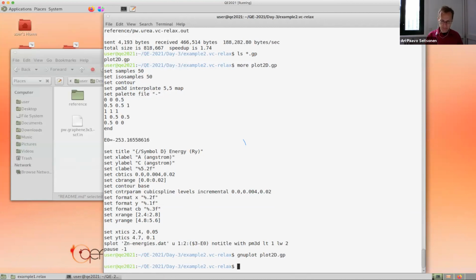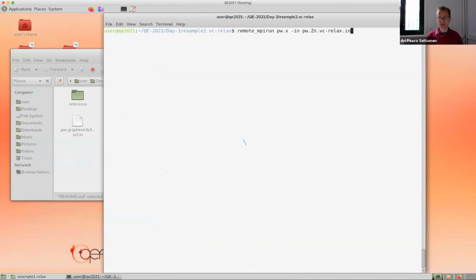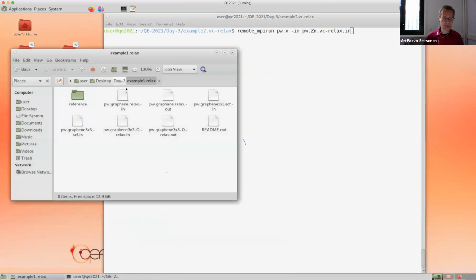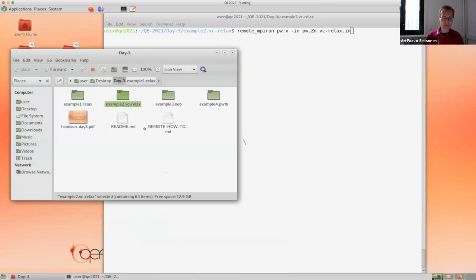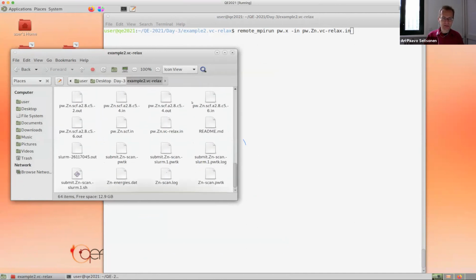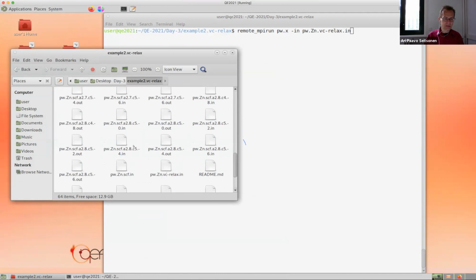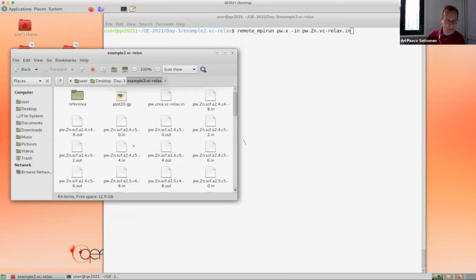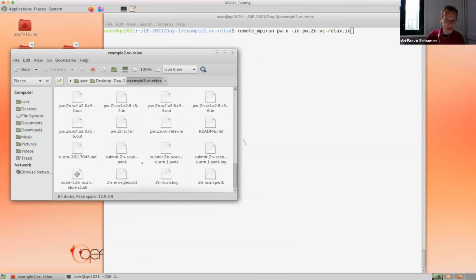This you can have a look at then with gnuplot. In the meantime, we can execute. Actually, I wrote it already. I mean, this is all in the files, the README files also. If you want, then well, now it's very crowded. But you have the README. There's the README.md, so you can have the exact commands there.